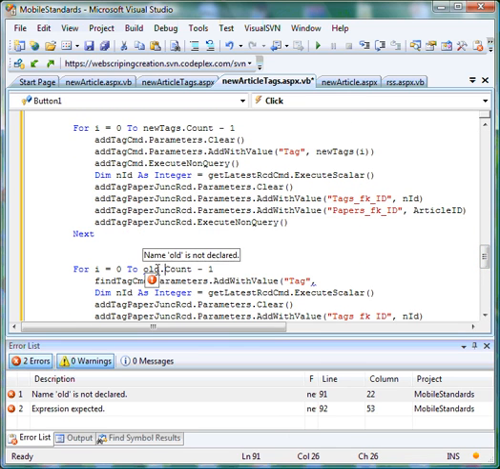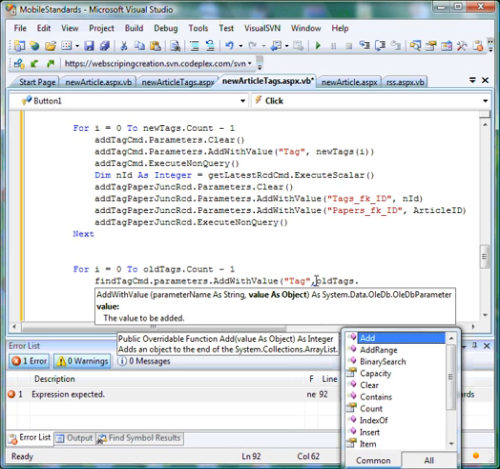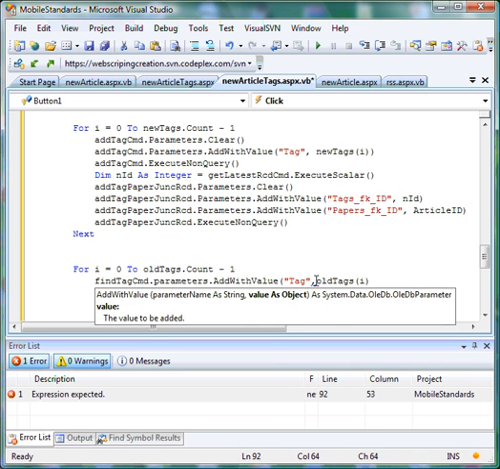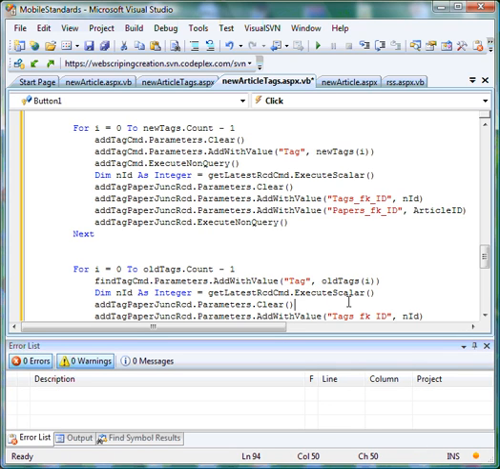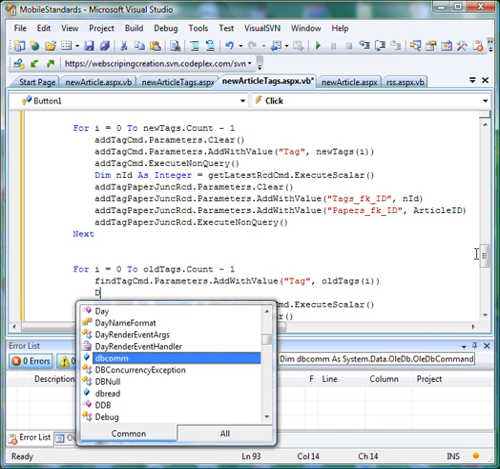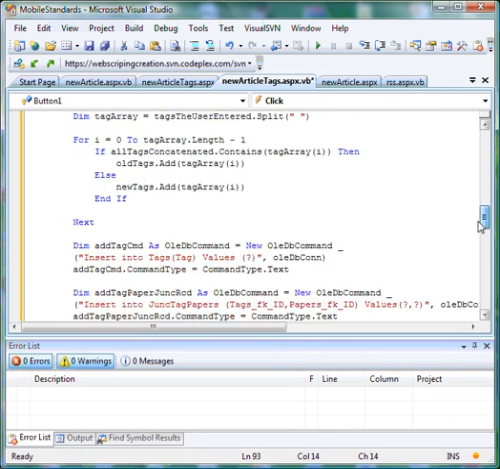And the value is going to be oldTags. Sorry, in that for loop I forgot to put that whole tags. Tag is just going to be oldTags open bracket i. So that will give us, add with value, that's the command which we'll use to find the tag in the table. Then we're going to create our DB reader, because we have to read the table again. We've already used DB read before, so we don't want to do that again.